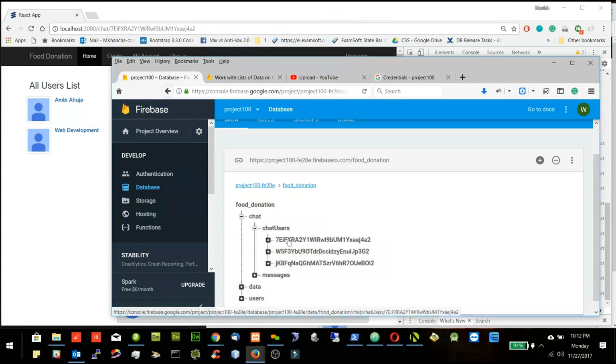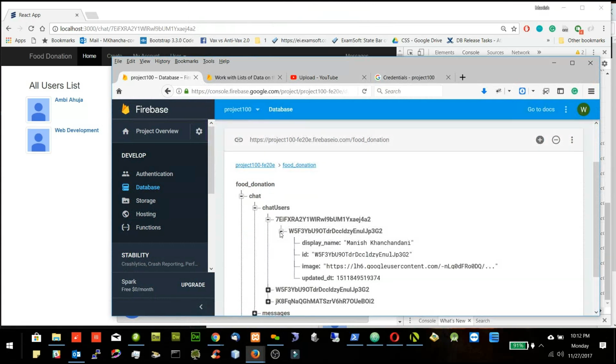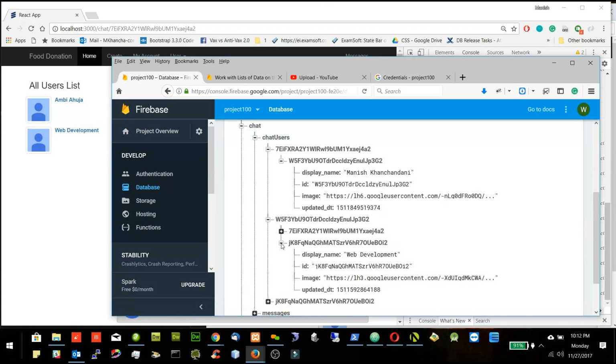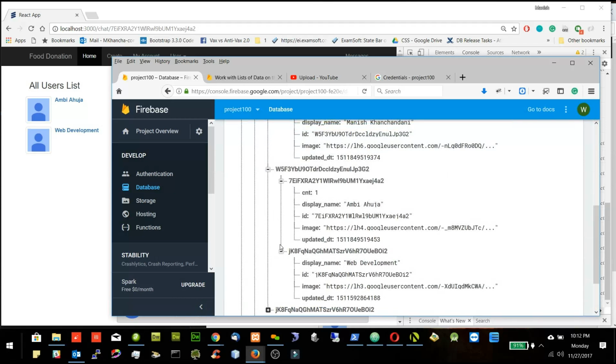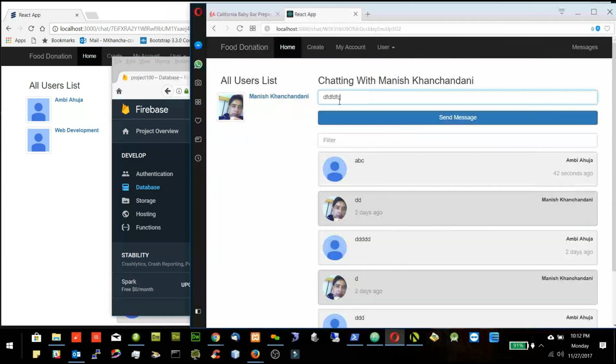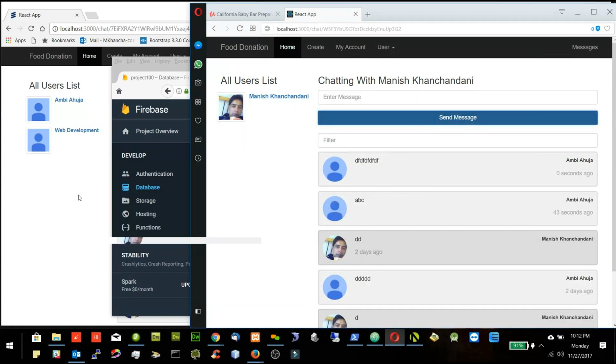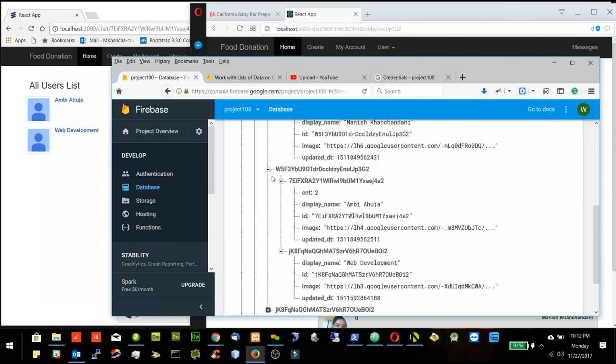In the chat users, you will see I got the counter of 1. Now if I add one more chat message, I see this new message is coming here, and the counter has become 2, because previously it was 1 and I added 1.